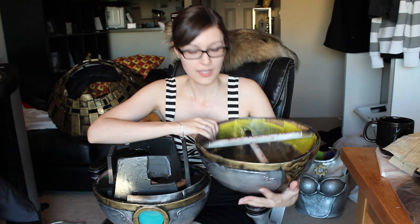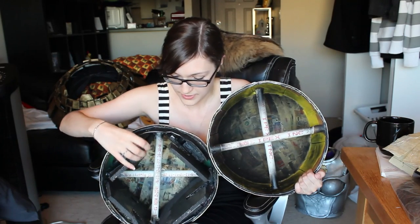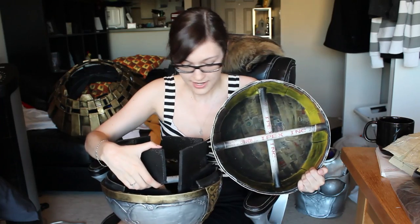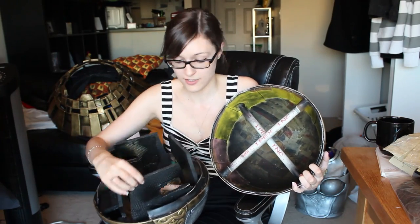The ball comes in two pieces. The X's of PVC pipe are not only for strength, but they're what I used to make it so that the ball could come apart and together. These little pieces sticking out are made out of EVA foam, and in each of them I have a little slit cut — that's where the PVC pipe on this half of the ball slides in. When I put the two pieces together, I line it up so that it's not exactly center. To close the ball and make the two halves one, I twist it shut and then you can't pull it apart anymore because the PVC pipe has twisted into the cutouts. The EVA foam has been reinforced with a bit of fiberglass resin to make sure it didn't stretch or bend out of shape, so this is pretty rigid.